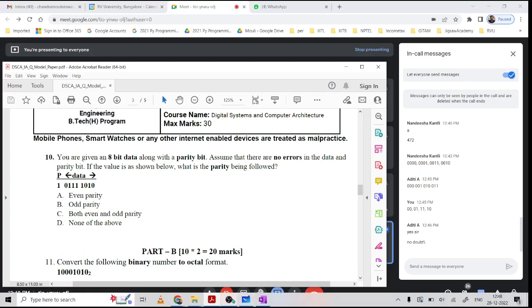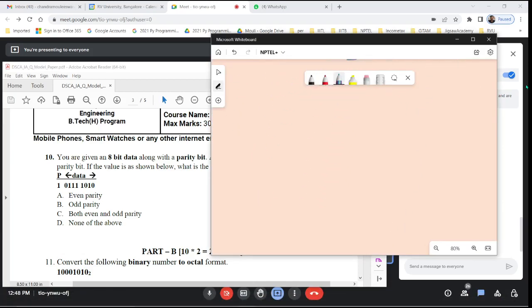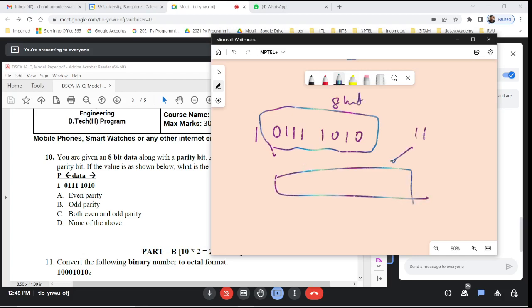Okay, parity bit. It's also very important. Now I have given data which is 1 0 1 1 1 1 0 1 0. Remember, the data portion could be 8-bit data, or maybe 16-bit data. It doesn't matter. But the parity bit is always 1 bit that is reserved. Normally it is given at the MSB of the data, because any digital circuit has to look at all the input and then derive the parity bit, whether it is 0 or 1. It should find out from the input given to it.